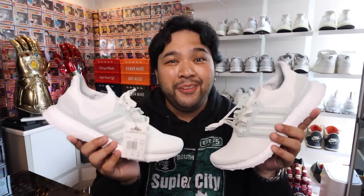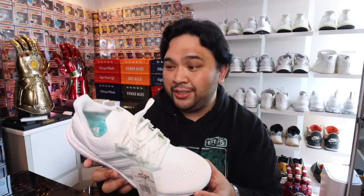How is it on feet? Well, I don't know because I haven't worn it yet, but I have a big feeling that it will be very similar to the 5.0, 4.0, 3.0 when it comes to the cushioning, because the boost doesn't look different compared to the previous generations of the shoe. It's really just the upper that they reworked. And speaking of on feet, that's what we'll do right now. I'll get back to you guys in a bit on what I think about the sneaker.